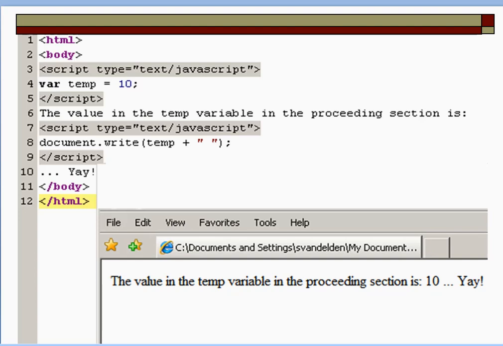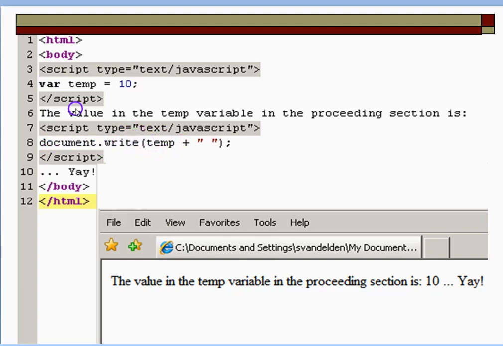Here's another very simple example. We have here two JavaScript blocks, one that starts here and ends here. It simply contains one statement that defines a variable. Then there is another script over here which does something else, but it refers to that variable.